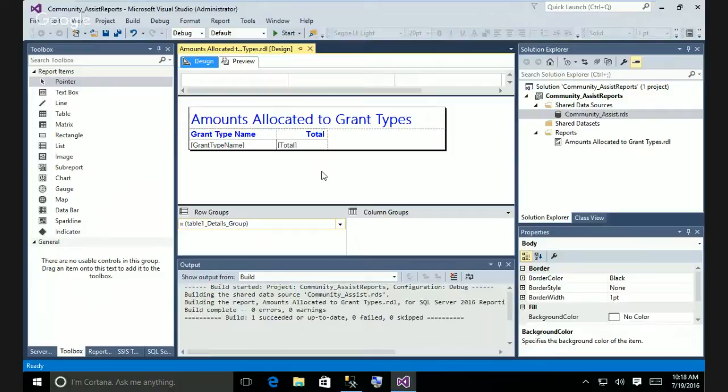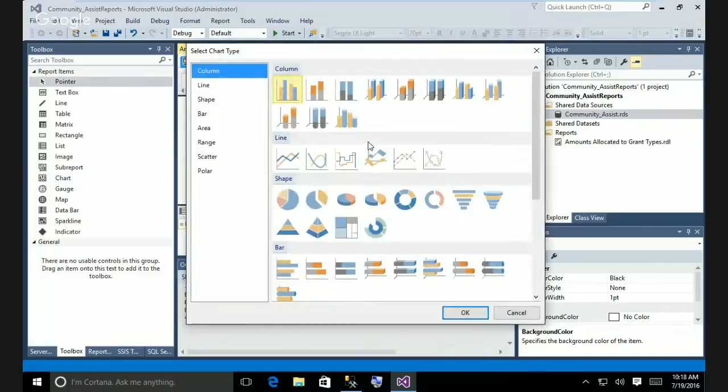One of the things that I'm going to show is a chart. You can also do map and gauge. I'm going to do a chart. You can make sub-reports, so reports based on reports. Meta reports, yeah. So I'm going to add in a chart. I'm going to put it right here. And then it pops up and it gives you something kind of like Excel's chart tool, as you go through and look for different charts.